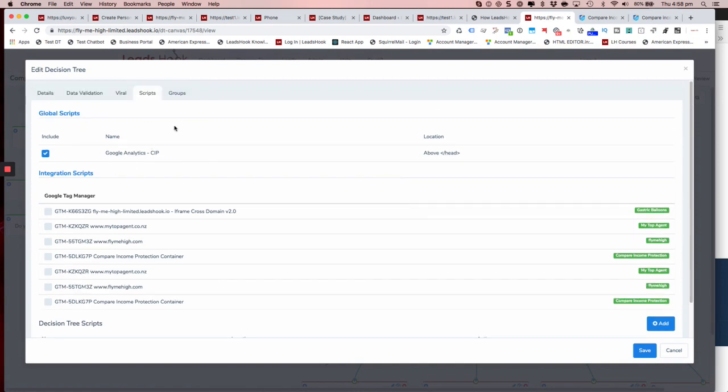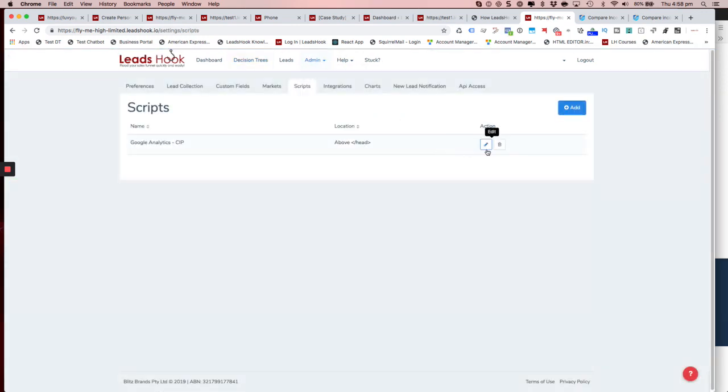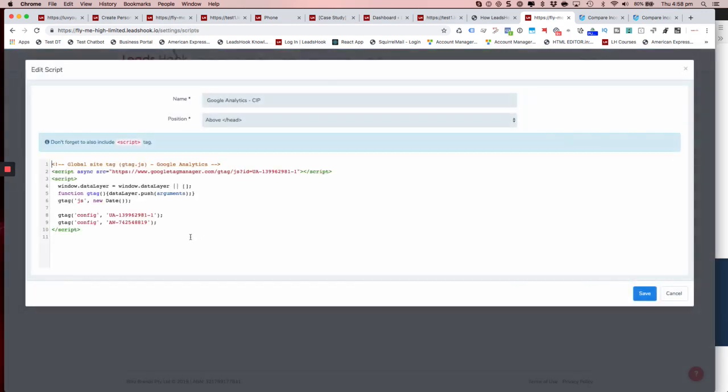Okay, so they're adding in GA using global scripts. So let's have a quick look there. So admin scripts to see global scripts. And if I just open it up, I can see that they are using gtag.js.